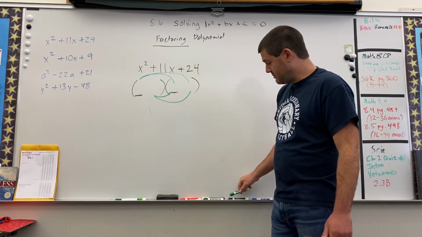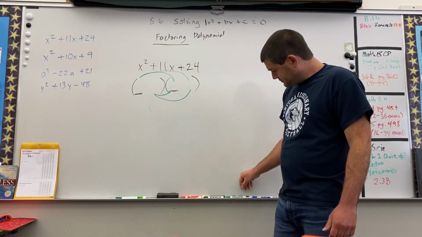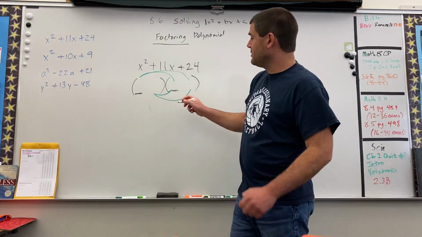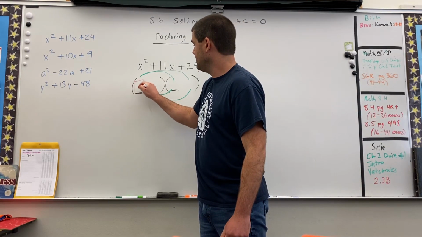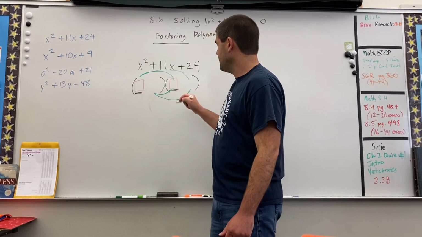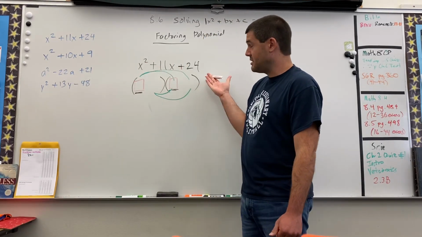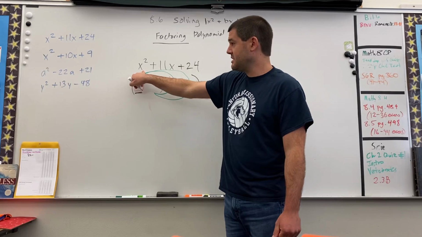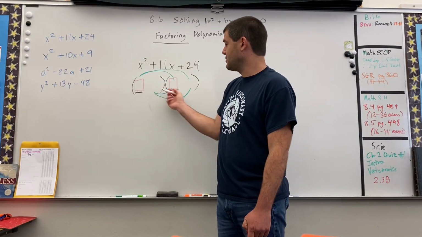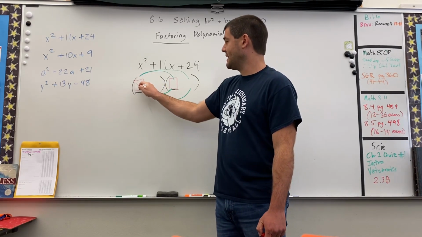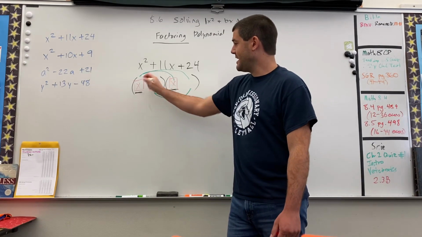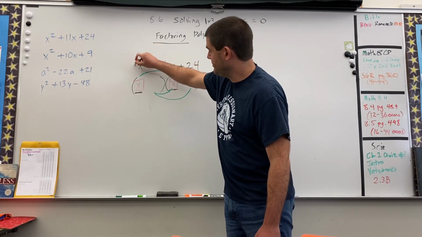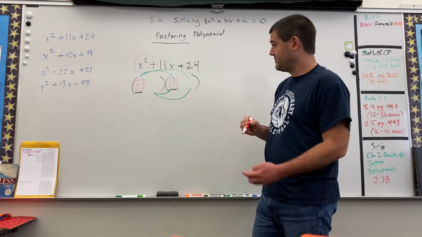Okay, and that's going back a couple lessons. So, what numbers are we going to put in? Well, this number right here times this one is going to give us this number right here. So what two numbers would we put in? We would put x and x, because x times x gets you x squared.